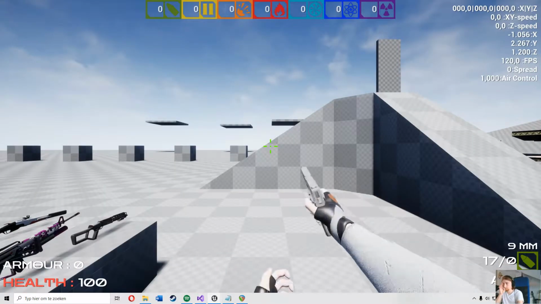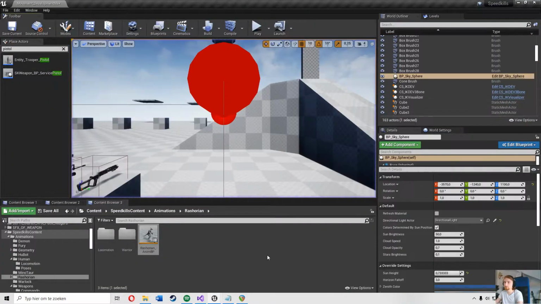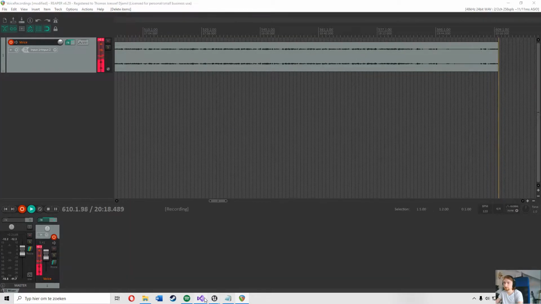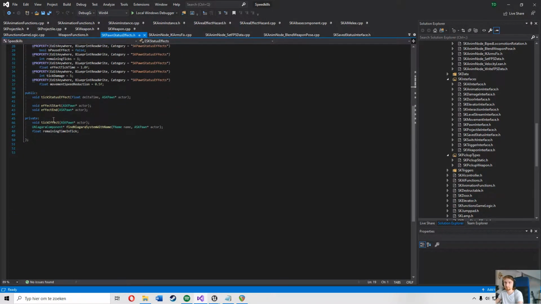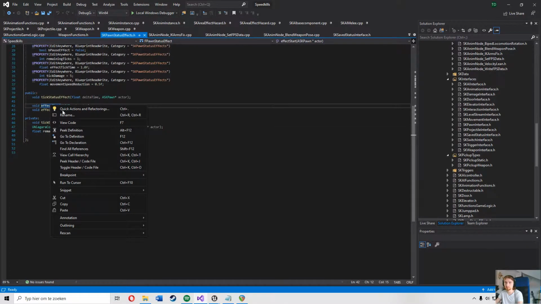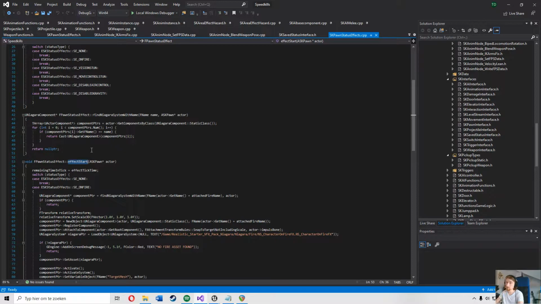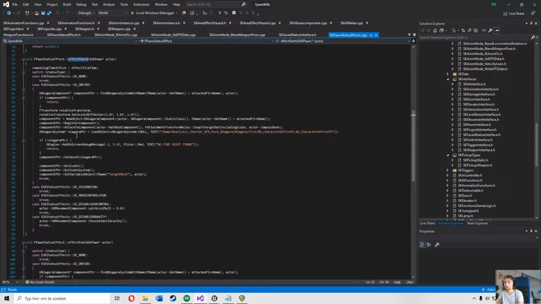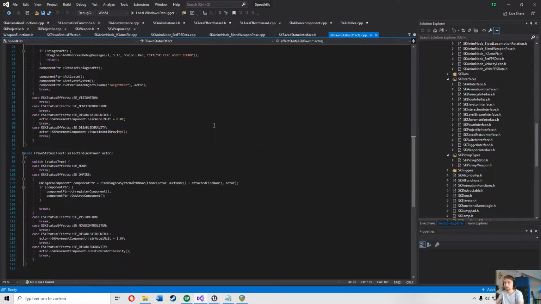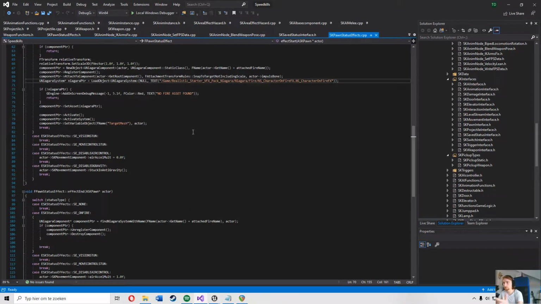Okay. I need to be really careful with it because the way it works right now, it's pretty bad actually. So if I go to effect start, go to definition. The way it works is I load a Niagara system, character on fire effects, which is an effect I've made myself that basically projects fire particles out of the mesh.